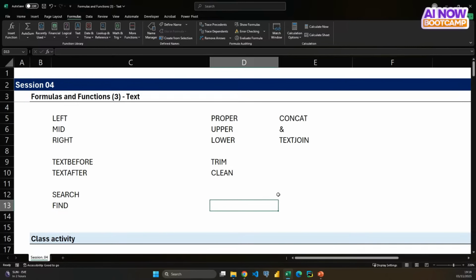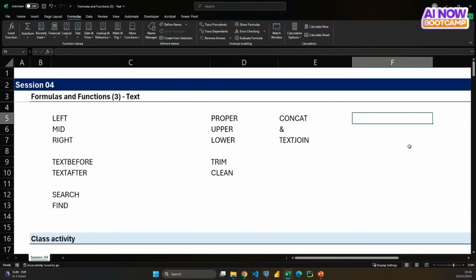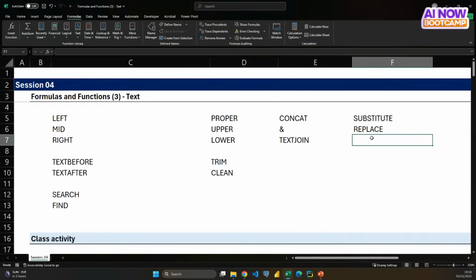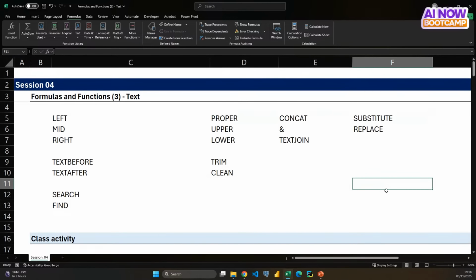Then we have functions like substitute, and then we have replace. This in total should be 17. So these are 17 functions here.